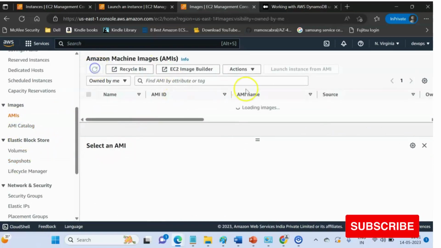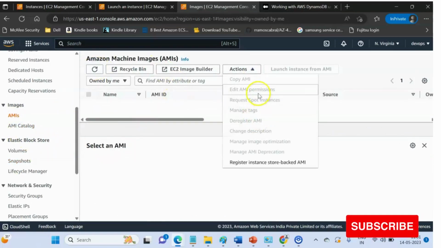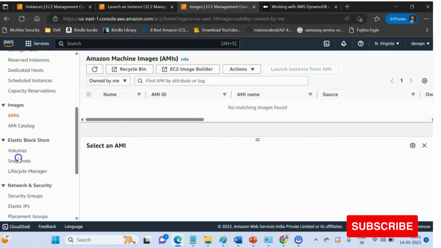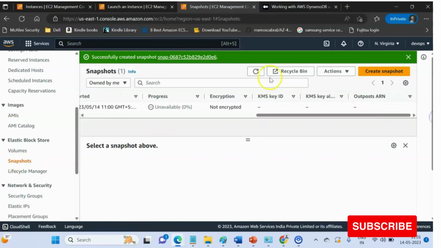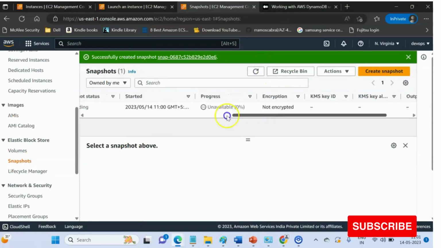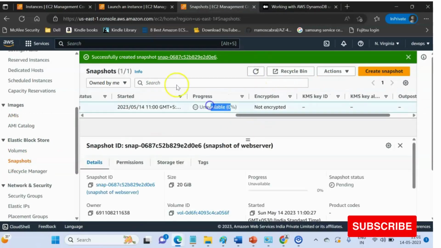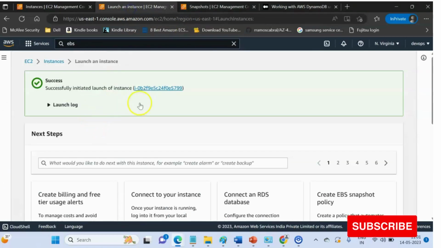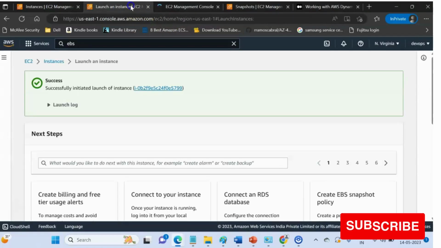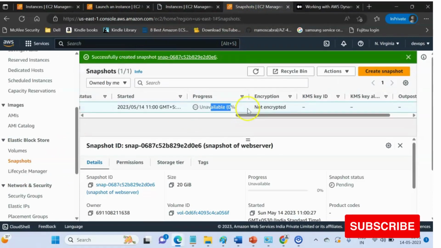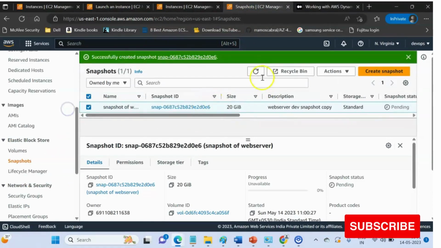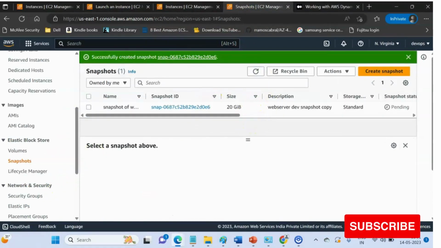Once it is done, then we'll be able to register the AMI actually. So it's still pending. Since I think we created 30 GB, because of that, it's taking time. Let me refresh it.